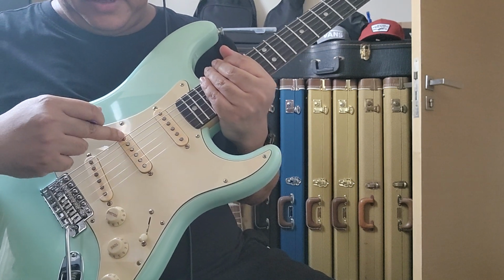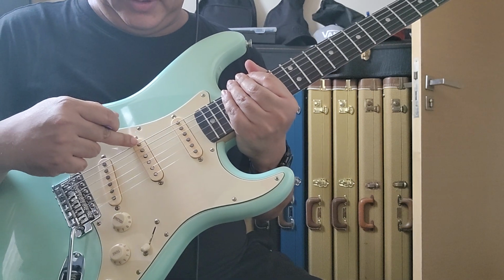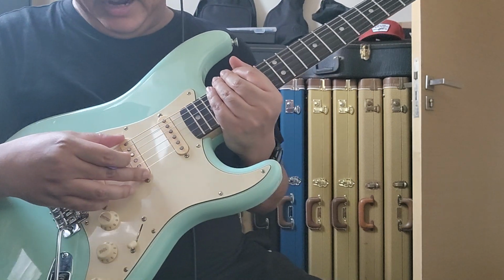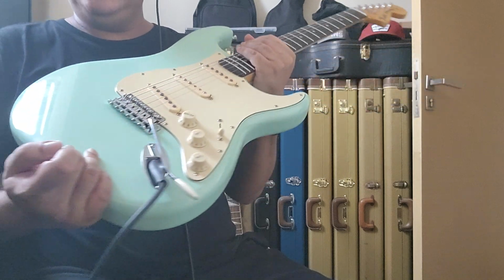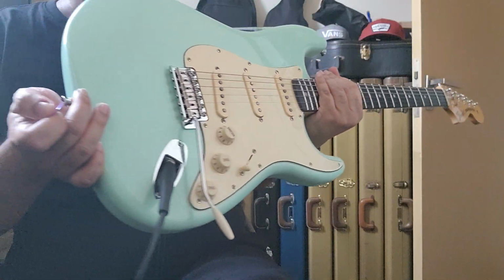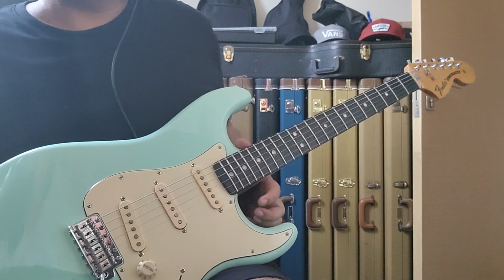Originally it had the white color pickup covers, and it had the original Vintera pickup in the middle. So I replaced it with an Area 67. So now everything is noiseless. It looks a lot nicer than with the white plastic parts, because I think the color matches the guitar.